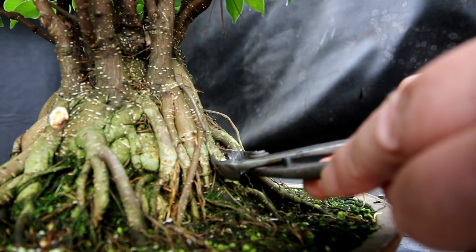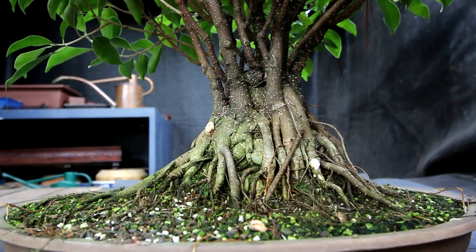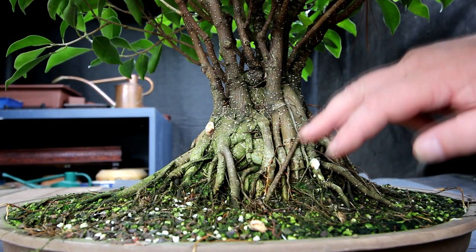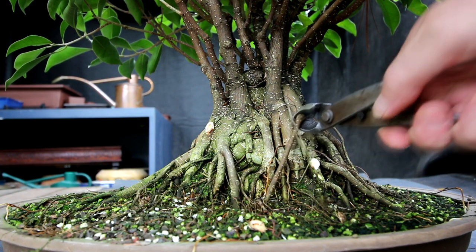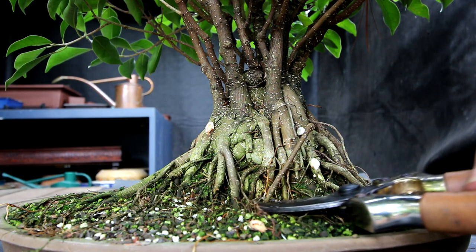Still don't like that. That's better. The next one I want to remove is this one that crosses across here. So I'll cut that one off. Remove it from the ground down here.